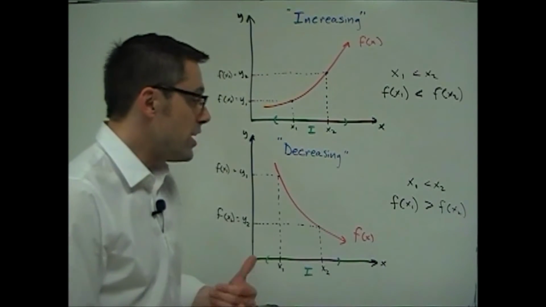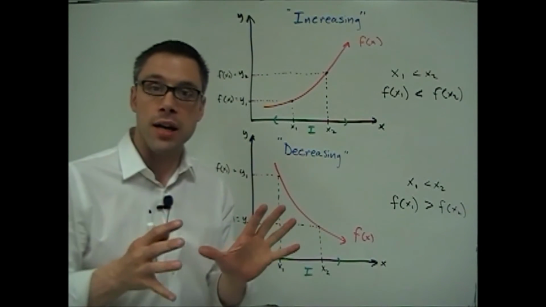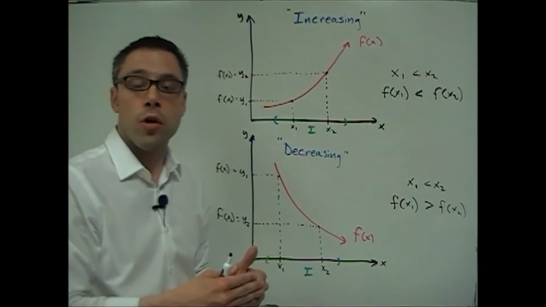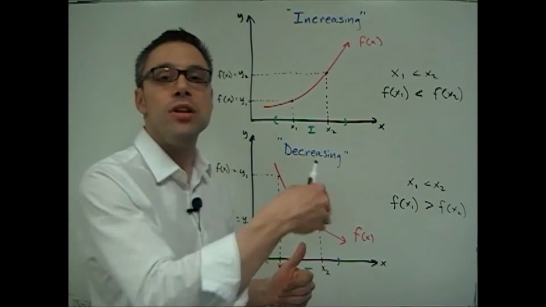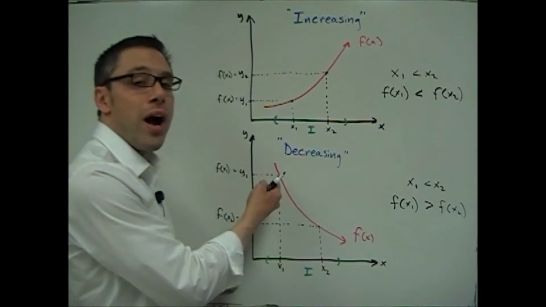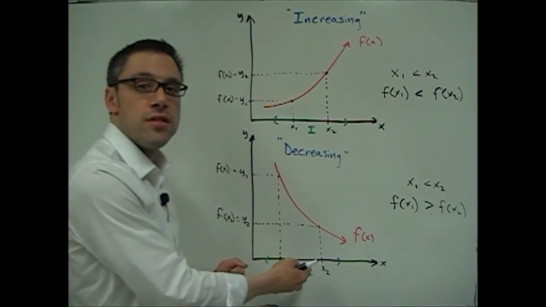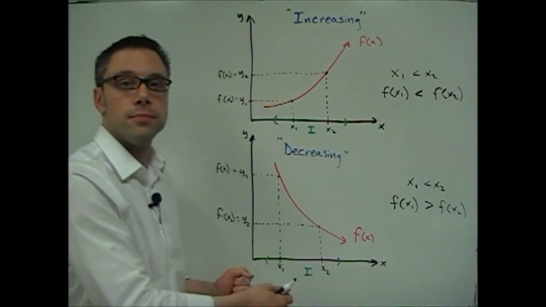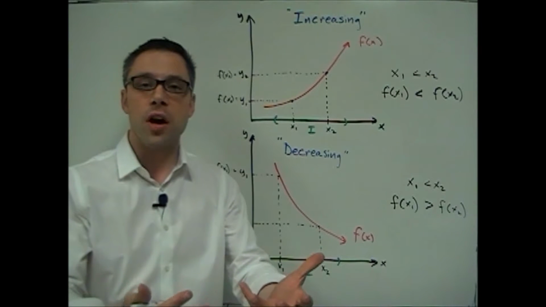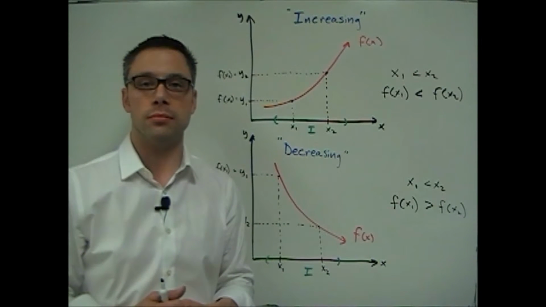All right? So each time, keep this in mind: if we increase in x in an increasing function, the corresponding y values will continue to increase. If we increase in x, the corresponding y values will decrease if we have a decreasing function. That's what we mean more precisely by an increasing function and a decreasing function.